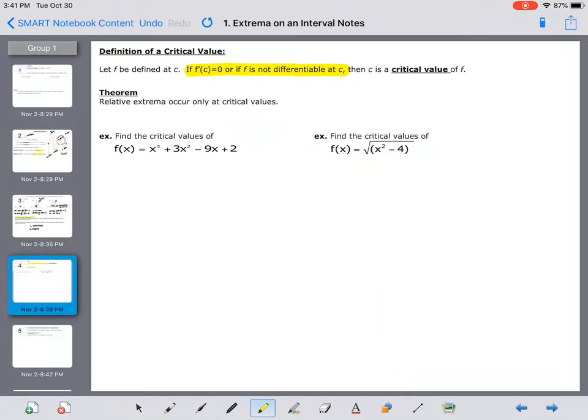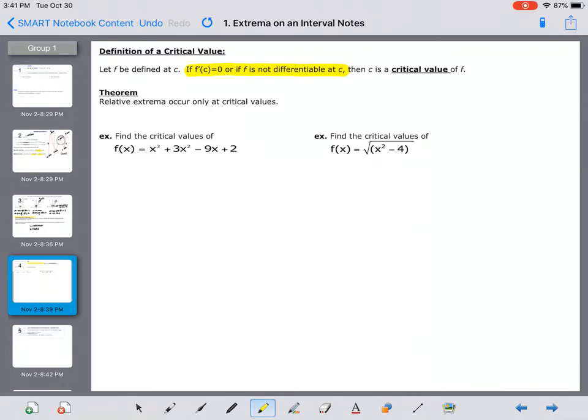And the next theorem says that critical values, or relative extrema, so maxes and mins, occur only at these critical values. So if I can find the critical value, I can determine the max or min. Well, that's an easy process for us because it involves the derivative, and like we talked about today in class, maxes and mins have a slope equal to 0 at that point, which means we can use our derivative equal to 0 to figure out where this is occurring.